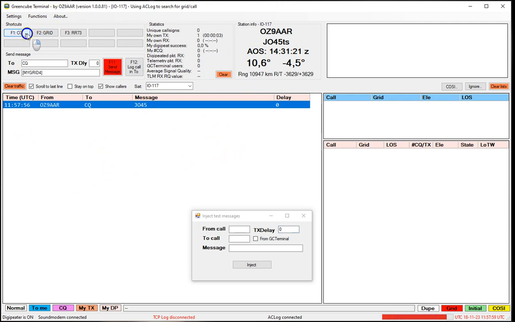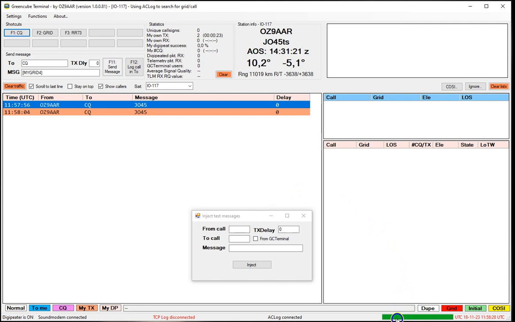When I pressed F1, you saw the send message turn red, and you saw the progress bar down here turning red, and at some point it turns green. This is the time it takes for the message to reach the satellite, being processed, being output from the satellite, being decoded by the sound modem, and being received by the terminal. And this takes between 2.8 and 3.3 seconds.